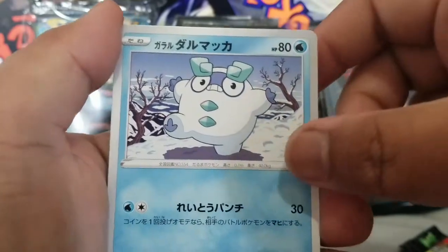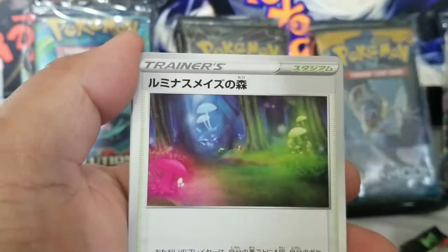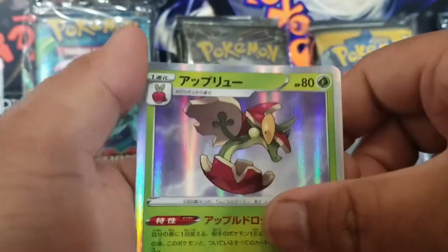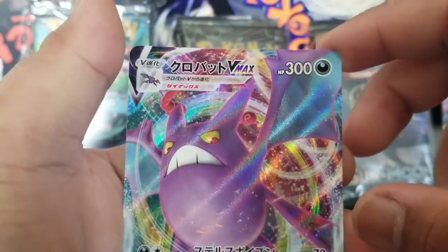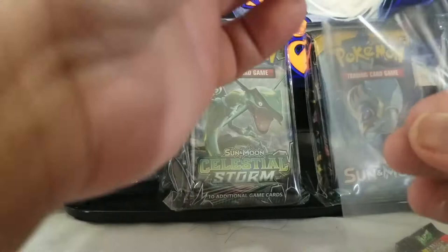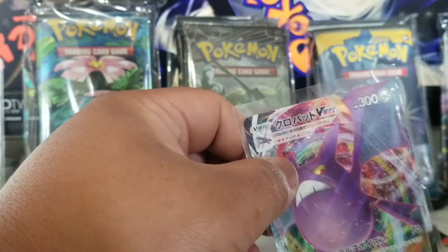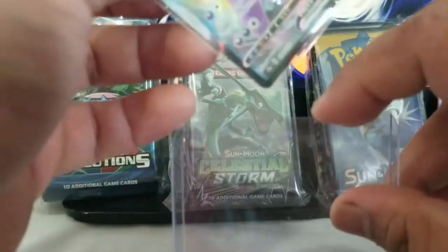Hatena. Reverse Holo thingy. Chunky Squirrel. Darumaka. Spinarak. The Forest thing. Aegislash. Flapple. Toxtricity. Crobat VMAX. Sick. I love this set so much. Always guaranteed some kind of sick hit. That's pretty sick.